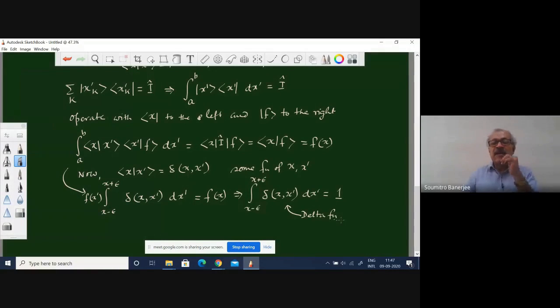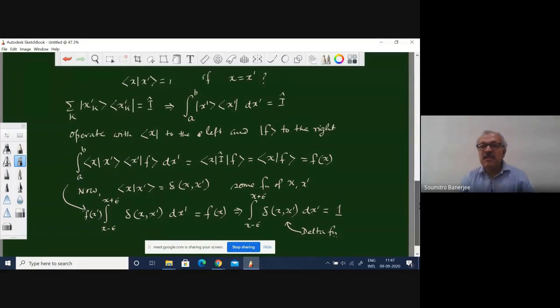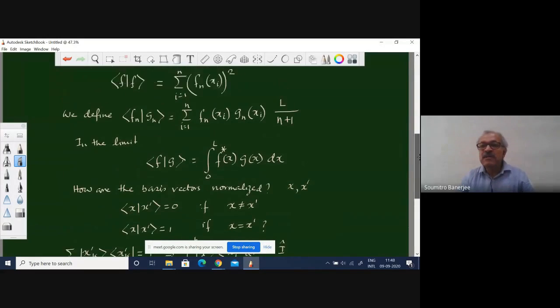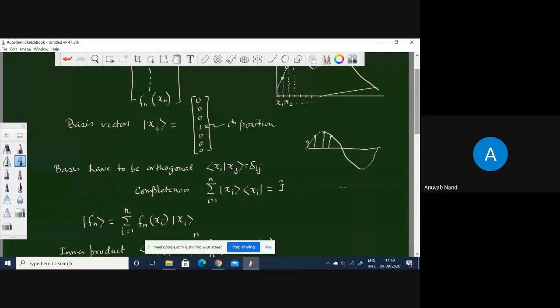So in order to understand what the delta function actually is, there are a few ways of trying to understand that. One possible way is to simply say that, okay, let me erase some part upstairs and then it will be easier to write. Sir, may I interrupt you once? Sure.